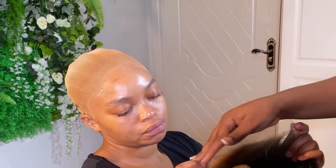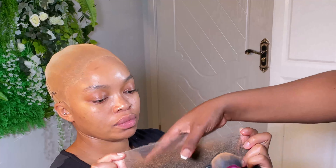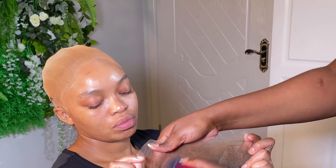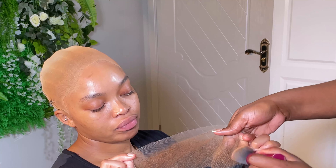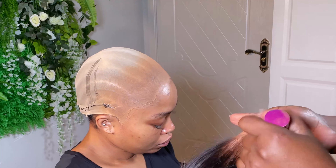Before putting the layers of glue, I'll use the same makeup I used on her hairline. You should use a mattified pressed powder foundation or something like that. If you're in the US you can use any pressed foundation; in China I just find what I can find. Her wig is an HD lace. Use the same foundation on her wig cap. If you can't find a foundation, you can also use lace tint — lace tint and foundation always mix together, it's just to make the lace match the skin of the client.